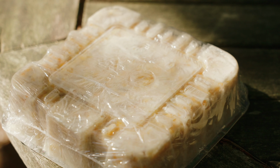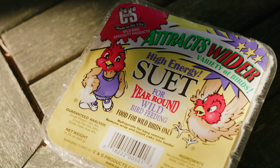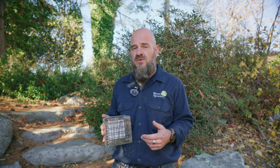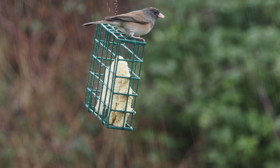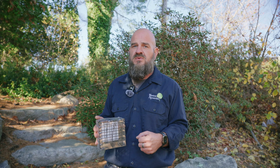So they're providing a whole lot of energy for the birds to survive the cold and to make it through the winter months. It gives them all the energy that they need. But suet feeders, as you can see, have these wide holes. They are designed for those cakes. And you're going to have to change those cakes out every few weeks. And you never want to use suet feeders during a warm winter, or certainly not during the warmer months of the season, because the beef fat will go rancid real fast.